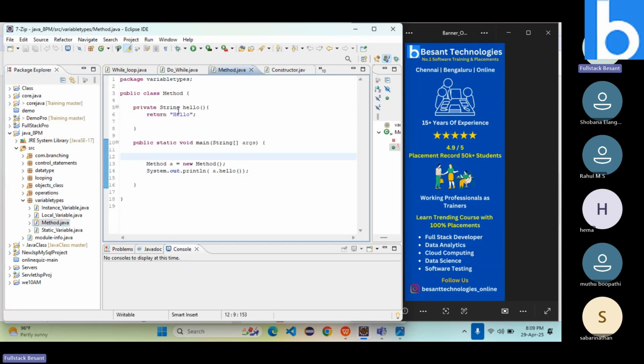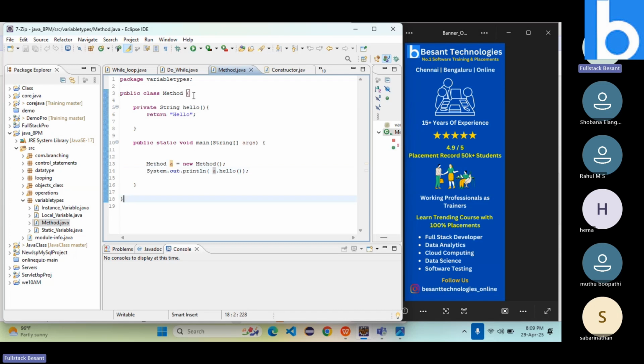Okay. So this is my non-static method. I have not used any keyword called static, so it is called a non-static method or instance method. Here, this is a static method. If I want to call my non-static method inside the static method, then definitely I need to create an object. So here we are creating an object by using the class name, and then to print the output, I'm just writing System.out.println.